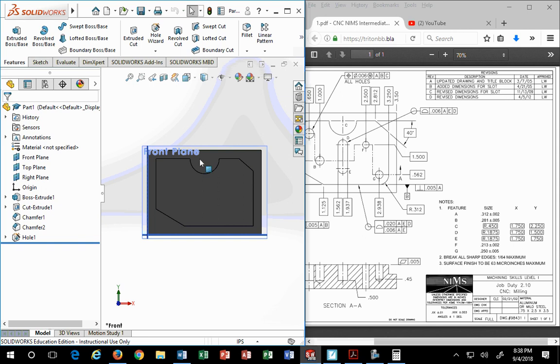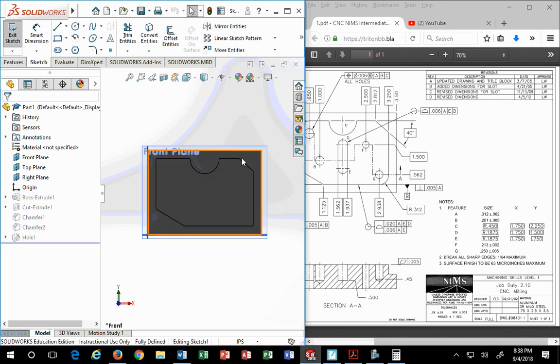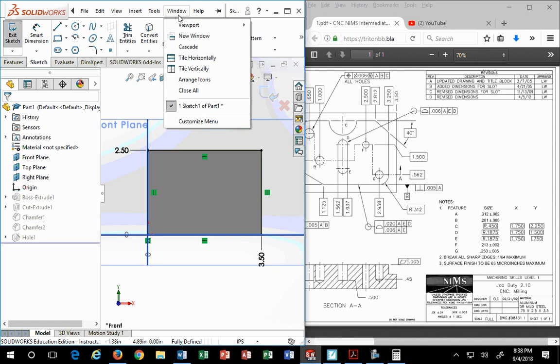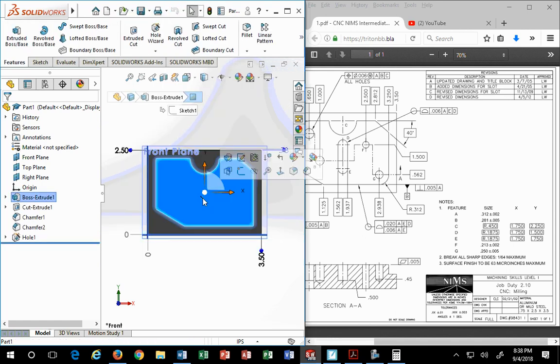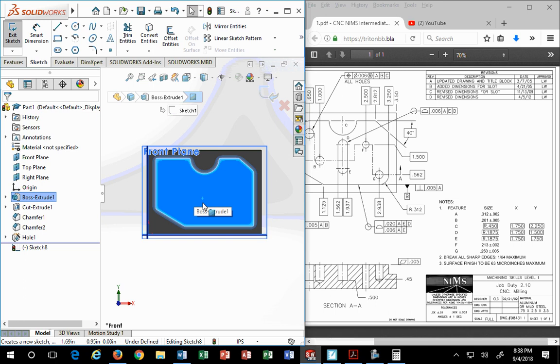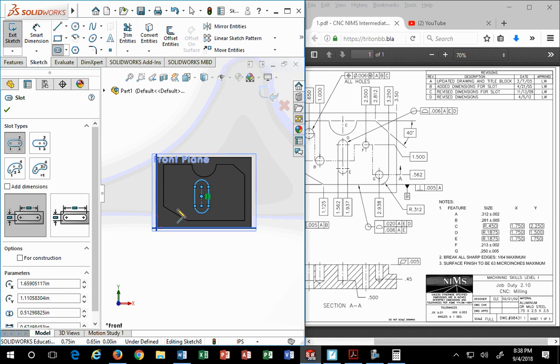Instead, we're going to go to making a sketch, not editing a sketch, sorry, I picked the wrong tool. We're going to make a sketch. We're going to pick this face. We're going to create a sketch. And then in here we have straight slots. When we pick this command, which we've done before, this is much more logical. Don't ask me why they programmed the other one the other way.